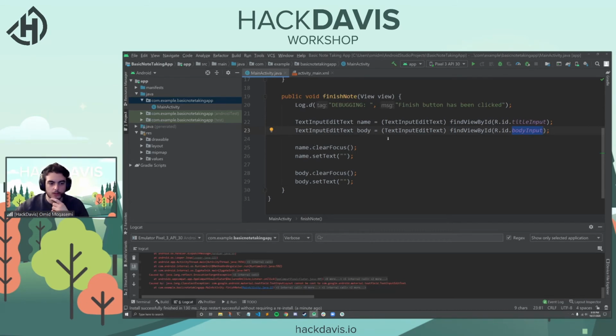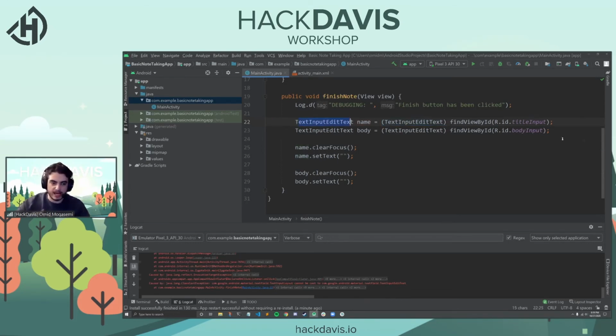I'm not sure. We have text input edit. Yeah, this is the exact same thing. If you hover over it, as long as it says the exact same thing that it says right here, and you didn't make a typo and your capitalization is correct, it should work just fine. As long as you've also imported this. If you haven't, do the same thing that Ben said to import it. Yep, no worries. That's the exact same thing as this, so you need to have it imported.